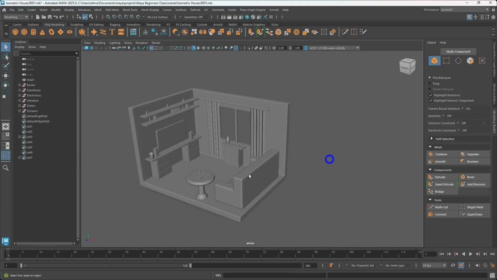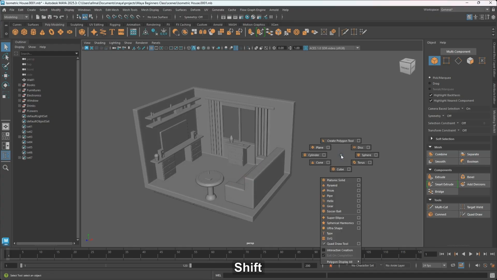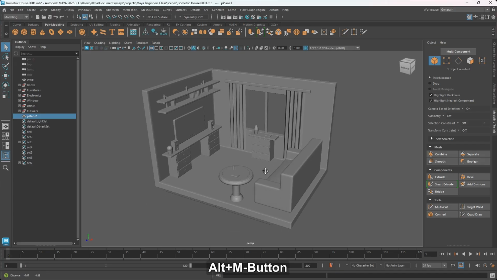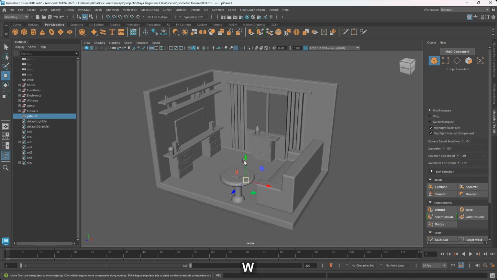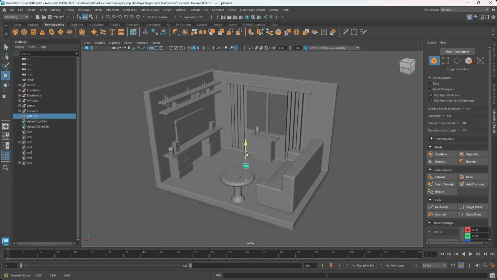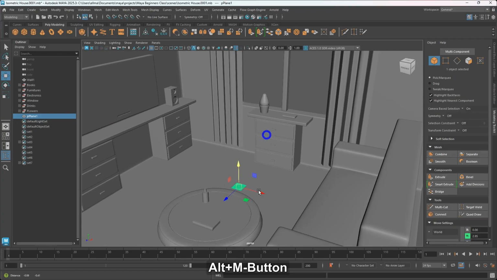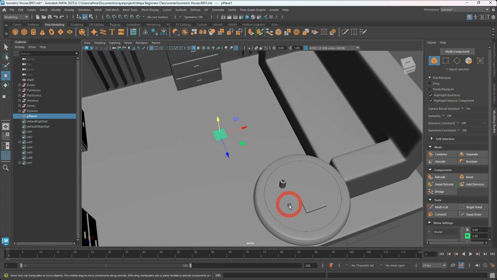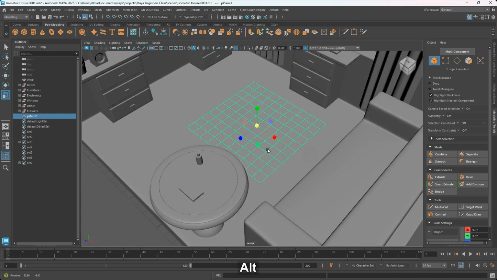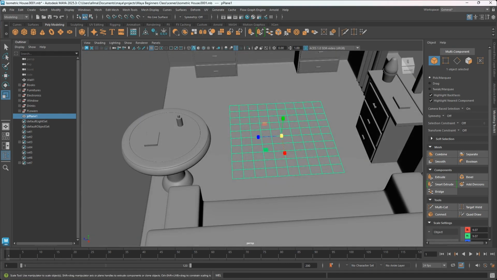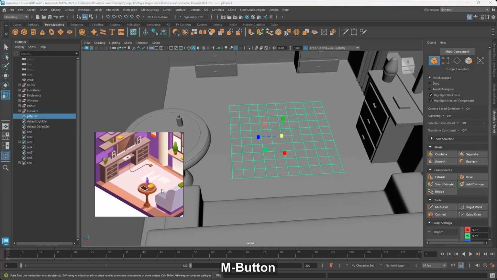So we can just shift right click, add a plane, hit W, drag this up, and then we can just scale this like this. Maybe so. Let's see where it is stopping.